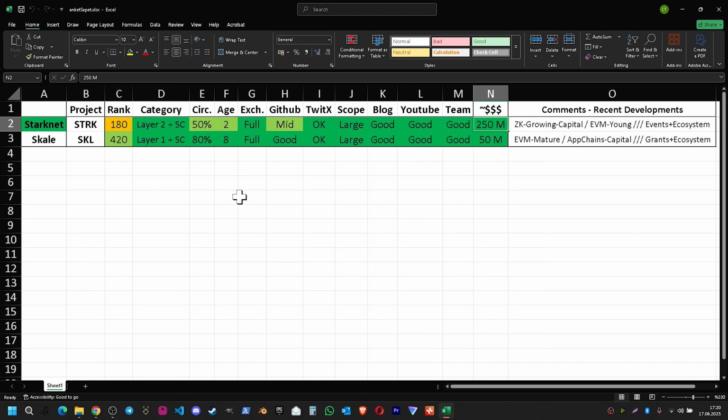We need to be aware. Of course, if a bull market hits at the end of this year, Skale for me will jump a bit faster, a bit higher. But of course, StarkNet will attend this bull run as well. But we need to be aware this is a young project. There is a huge hack possibility.